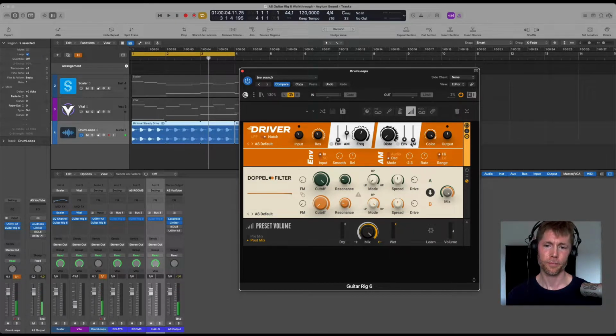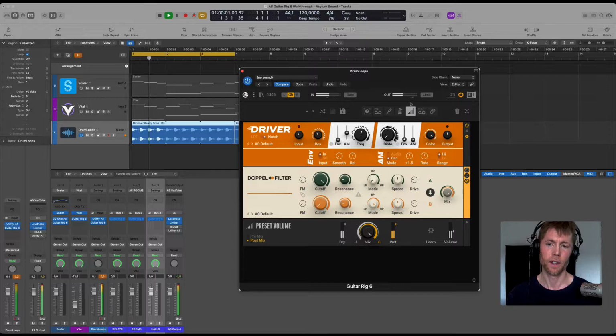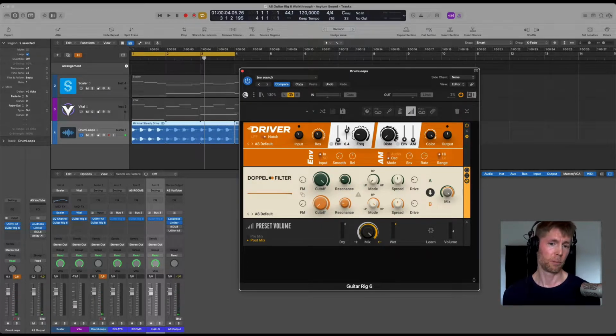Set the envelope setting here to make it go positive amount or negative. All right. Me personally, I don't like that sound too much. If I'm going for that kind of sound, I'll just use a bit crusher or anything like that. But I very much like that envelope modulation that moves the filter cutoff.